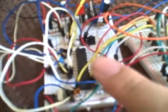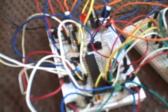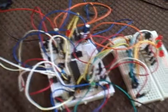So, okay, this is the Breadboard Arduino right here. The microprocessor is the ATmega328P-PU, and then this is an LED module that I made from Lady Ada's tutorials, and I put them together so that I can show you that this thing works. So give me a minute, I gotta plug it into the battery.